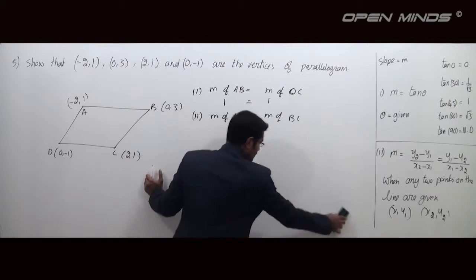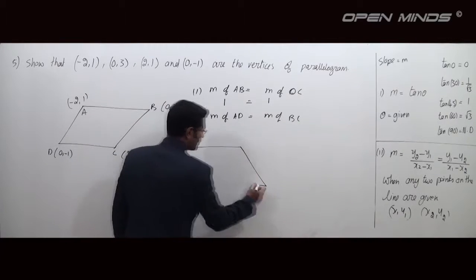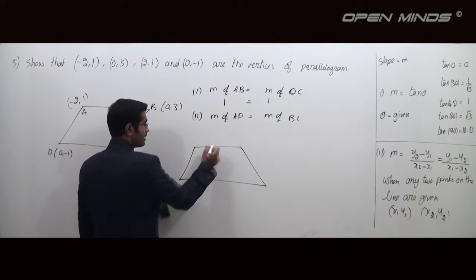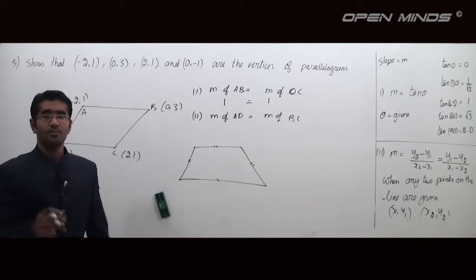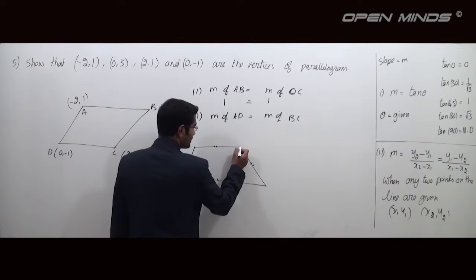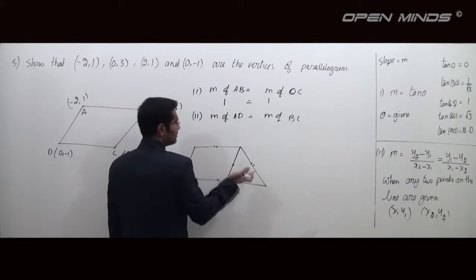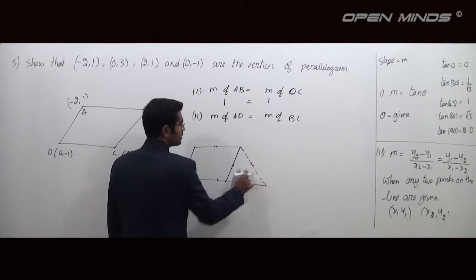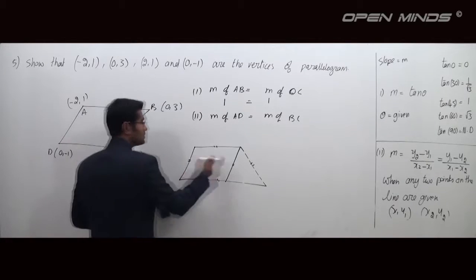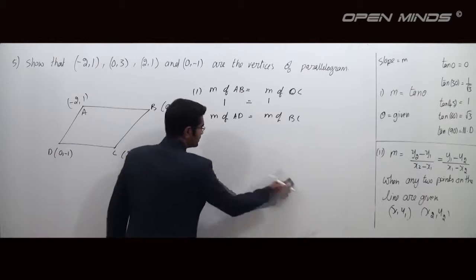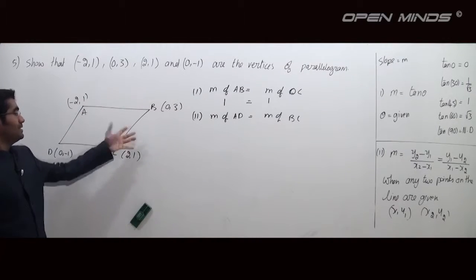We understand this, but that's not enough condition. Why is that? Because there can be a situation like this where the opposite sides are parallel here, but these guys are not parallel. And that is not a parallelogram. A parallelogram should be like this, right? So this also has to be parallel to this, otherwise it becomes a trapezium. I'm not looking for a trapezium, I'm looking for a parallelogram. So it is very important I prove even these two sides are parallel. How will I do that? Check the slope of AD, and that should be equal to the slope of BC, nothing much.